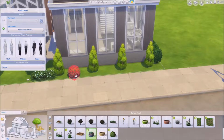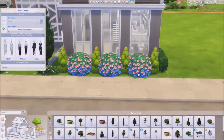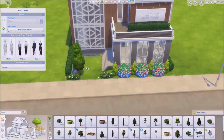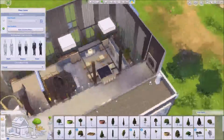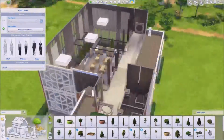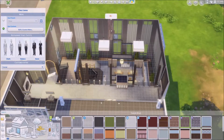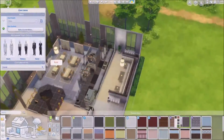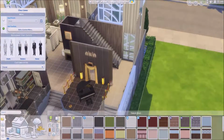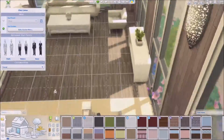As you can see, the color of the restaurant completely changed before I even hit the record button, because I messed up and forgot to begin the recording on the first part. So I started building before I started recording. Not much happened. I'm now starting the inside. I was watching a lot of live streams while I was doing this. I like to watch live streams, listen to music, or watch a YouTube video as I'm building. It's just something that I like to do.